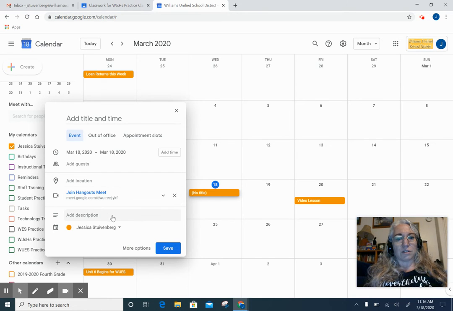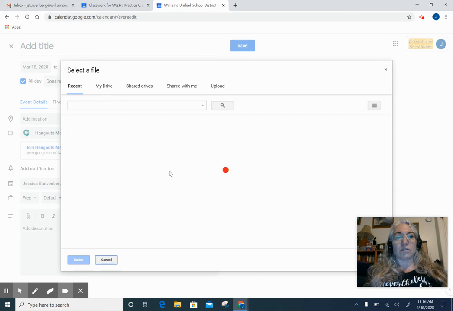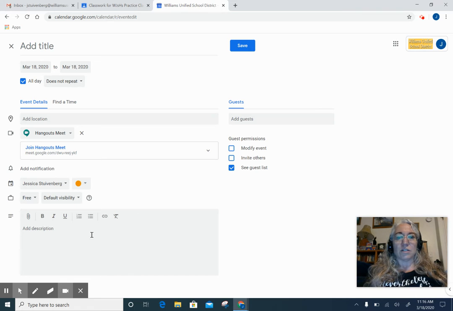I could also have more options down here, and I could even additionally add an agenda, because you can see the little paper clip, so you know you can add a link there, or like a Google Doc or something from my drive. I could add that to a meeting so that the attendees could all have access to whatever agenda I need.